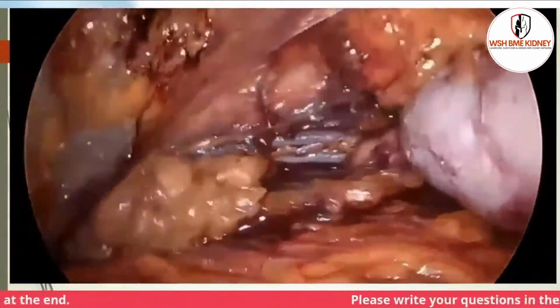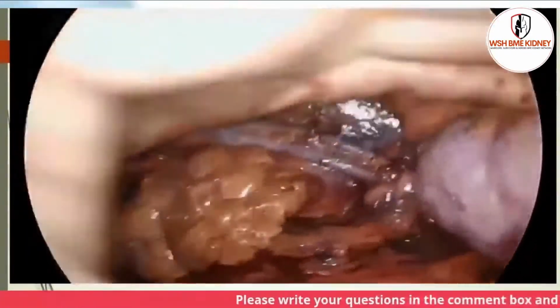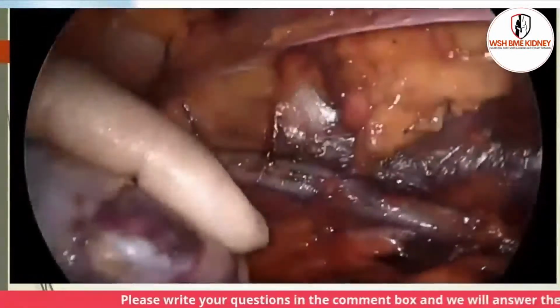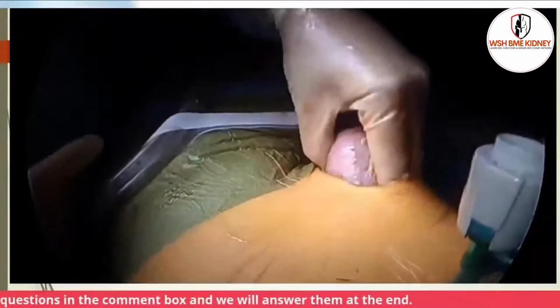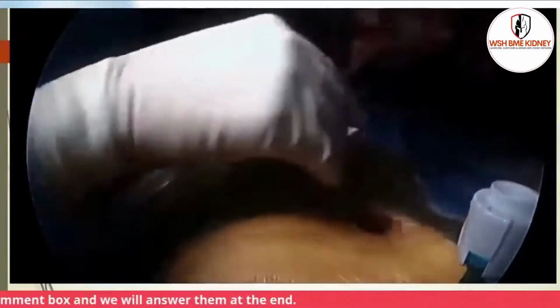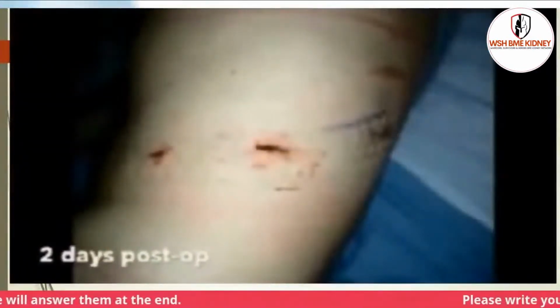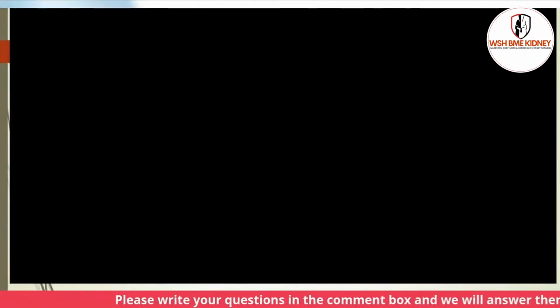A hand goes in through the hole in the groin, and the hand of the surgeon retrieves the kidney and takes the kidney out of the hole. You will see the kidney coming out. That's the kidney. It's coming out, and the kidney can be cleaned up and then can be transplanted. That's the scar in the donor. So that's the end of my operation.